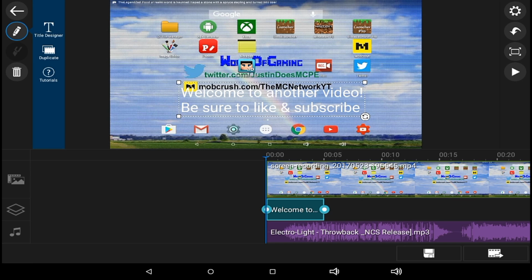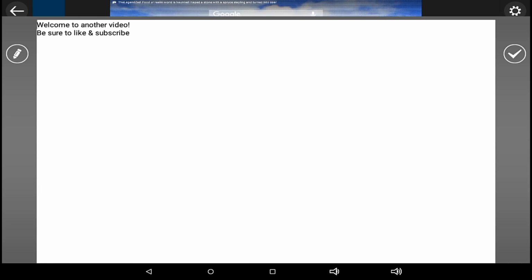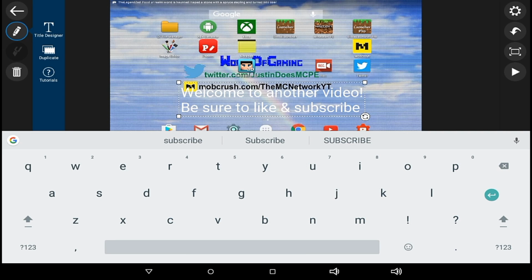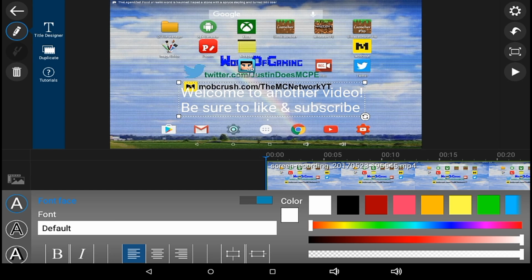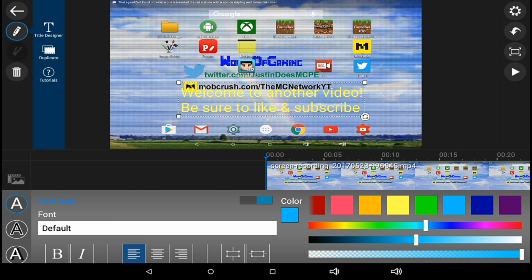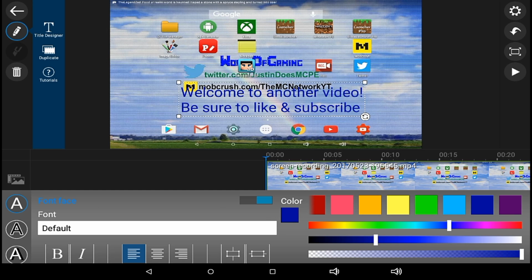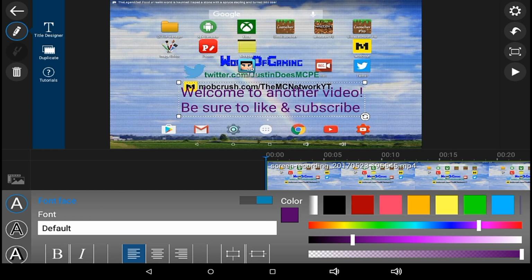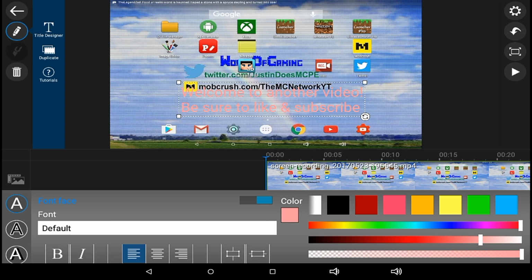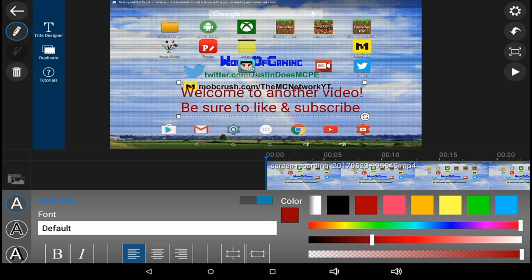So now let's say you want to change the color. Let's double tap it again. I think. Yeah, and then tap edit over here, and then it will show you all of the different types of colors you can choose. Let's try different ones, see how they blend in. I think yellow is pretty cool. Let's try blue. Nope, blue is definitely purple. No, let's try red. You can also choose different contrasts as well, like you can make it brighter, or you can make it darker. I think that should be fine. Yeah, red should be fine.